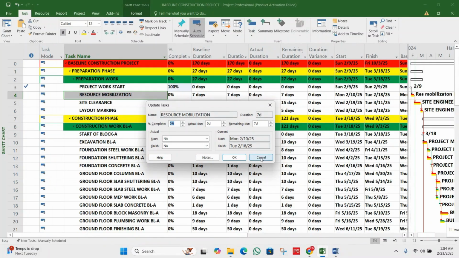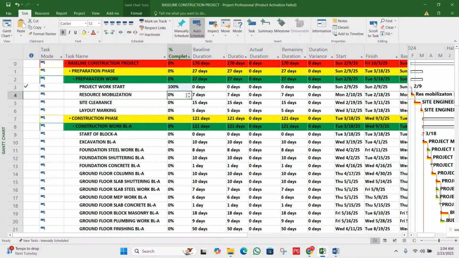Actually we don't need to choose start and finish because the system will calculate automatically. So you can use this option, or you can put the information directly in this window. It's up to you. Next, we have the resource mobilization.